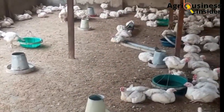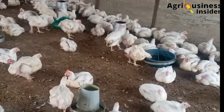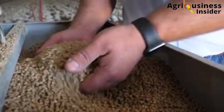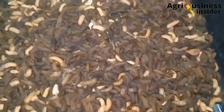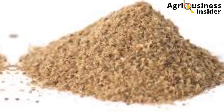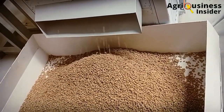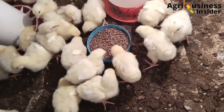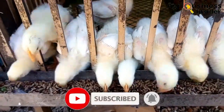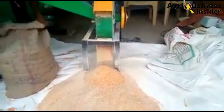The most appropriate amount to supplement your broilers, which has been found to bring a tremendous positive effect, is by adding 10% of the black soldier fly larvae meal into the feeds of the broiler chicken. The larvae is usually harvested and killed with hot water, then dried and ground into powder form. After it's in powder form, it's added into the feeds of the broilers. The major importance of grinding them into powder is so that we can measure the quantity to add into the feeds.